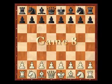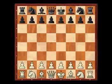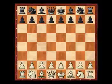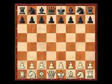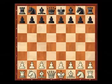My next game features quite a popular defensive system for Black. It's the one where Black plays b6 and keeps his king position flexible for the time being in the centre. Now, to illustrate this system, I've chosen a game from the Minsk Open, played in August 2010, between Vitaly Teterev, whose grade is 2520, and Alexander Bakin.